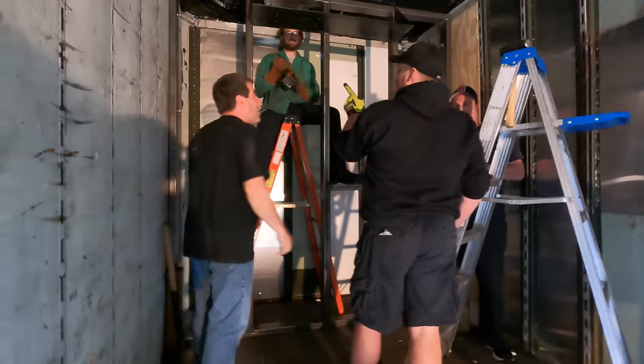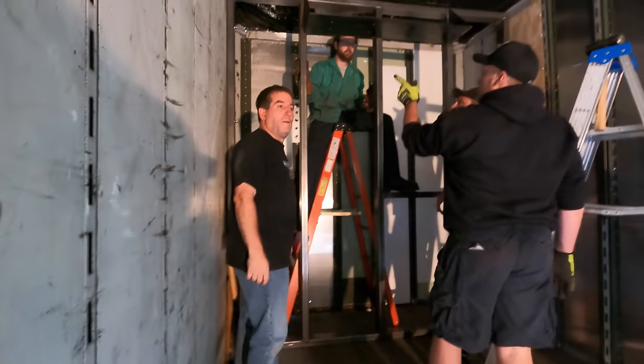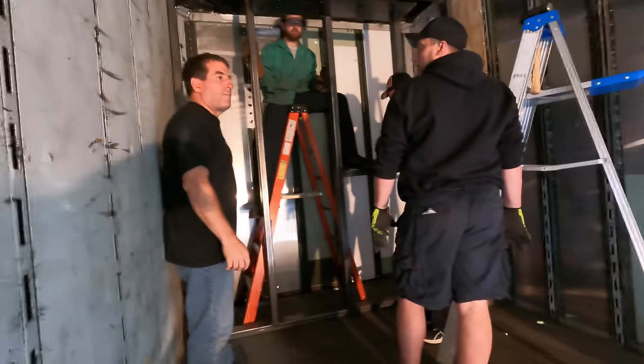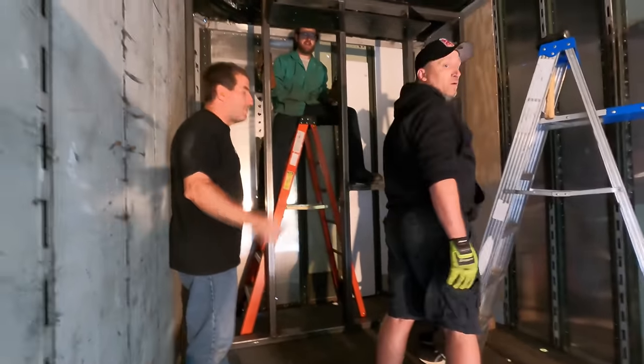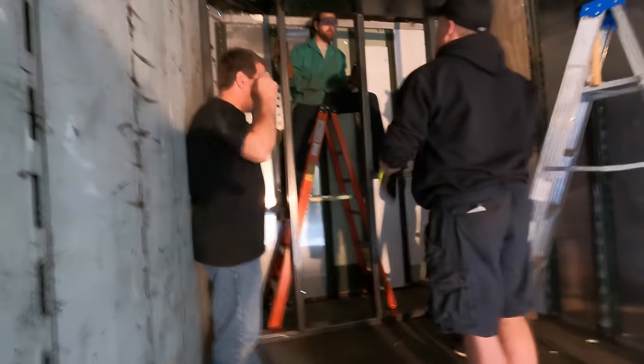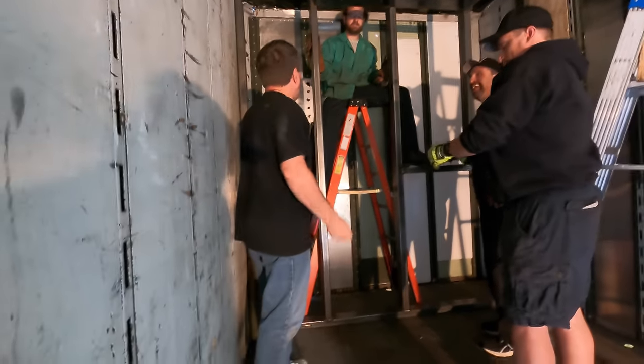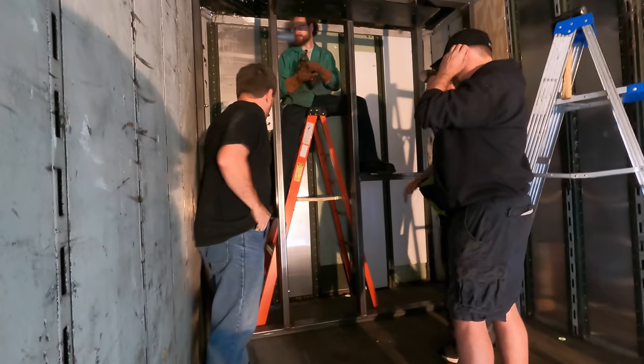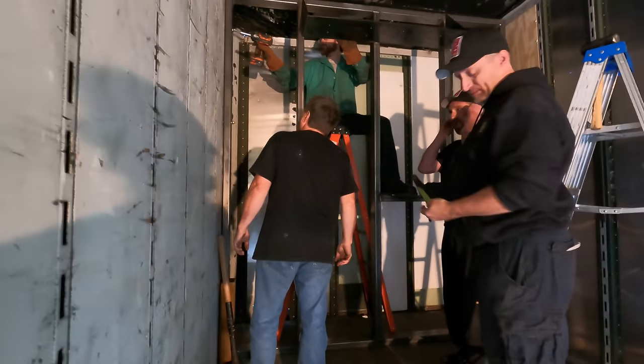Where does he start? I've got to make sure the plates are square on the other side. Point a camera, do you mind? Okay, you're doing the left side first. Who's left? Well, this would be the left of the trailer. Now that we're not Liberty Billing it anymore. Start at the top.